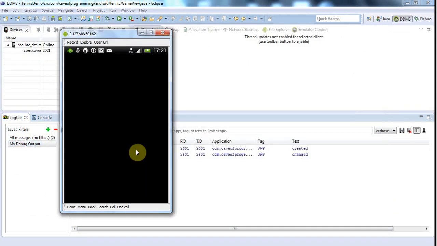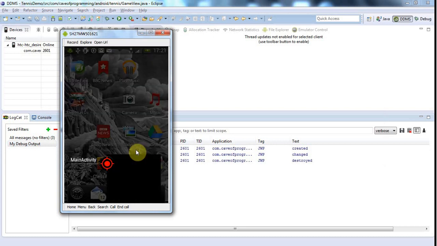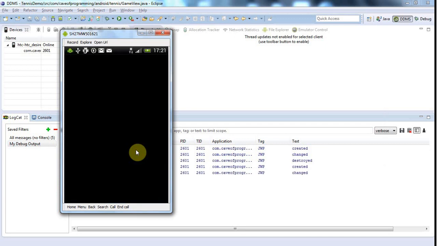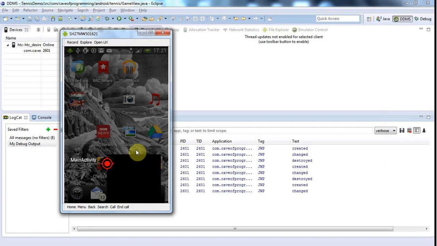And there's my application, and now I'm going to just click on the home screen button on my phone, and we can see here that it's gone to the home screen, and because the application's vanished, the surface has been destroyed. And if I look at the recent apps here and then go to my game again, then again it says created and changed, and once again, whenever I go to the home screen or navigate away from it, the surface is destroyed.